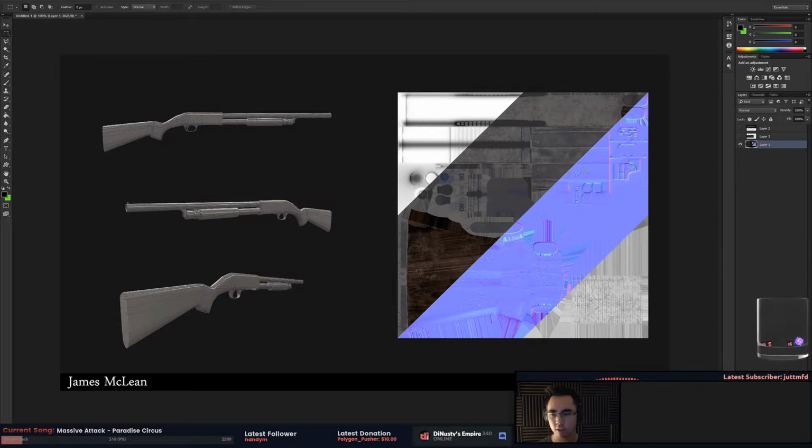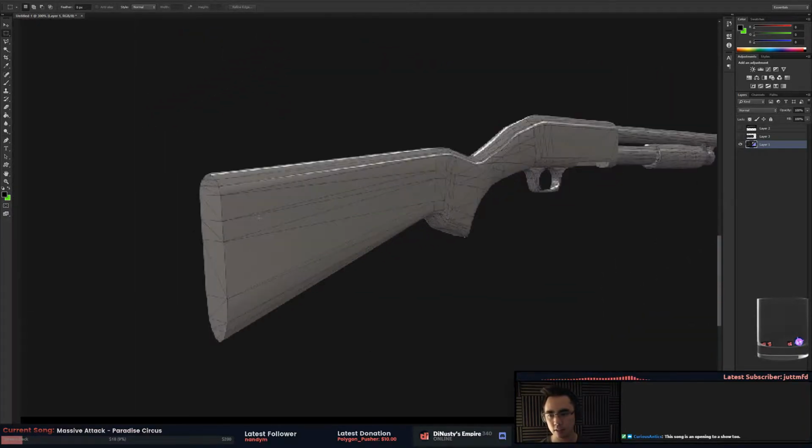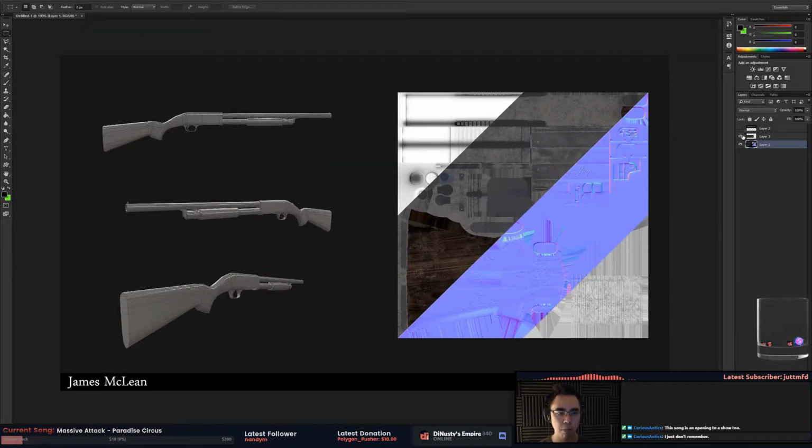You actually don't need this bottom one here, unless you want to show them how low poly the butt is. That should totally be bevel that jazz. Bevel that jazz.